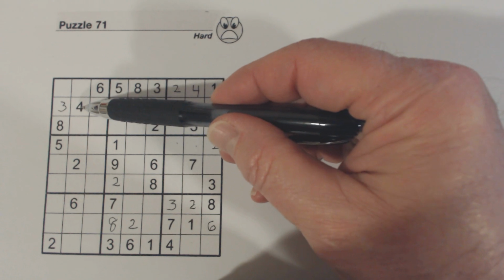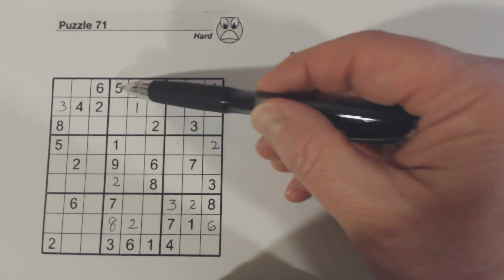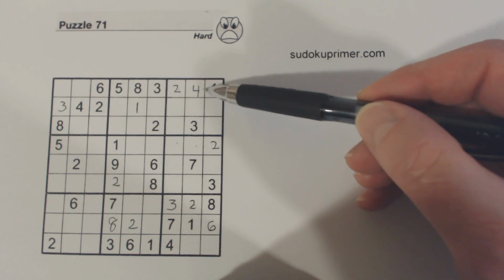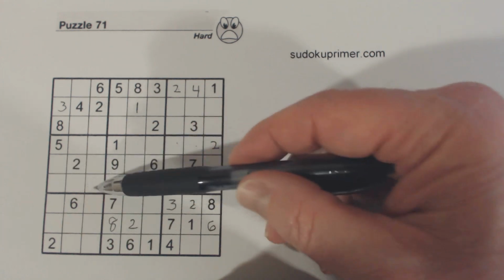Okay, we got a 4 here, so we know one of these is a 4, so we got a wall here, and there's the other 4. Okay, 4.